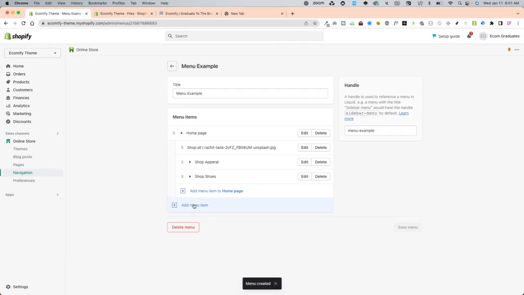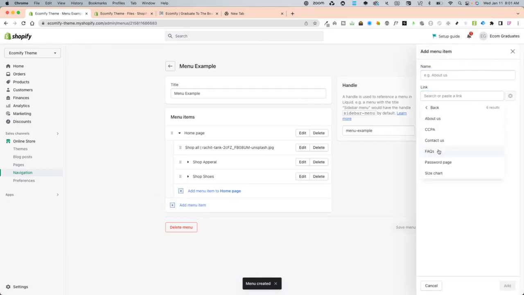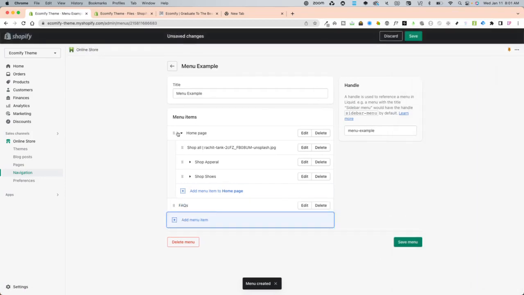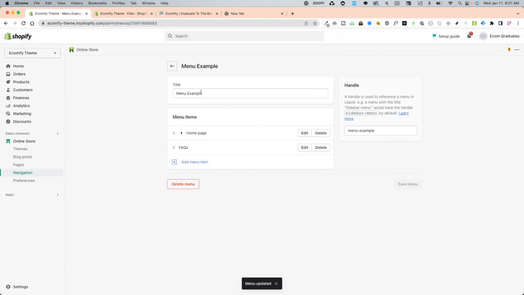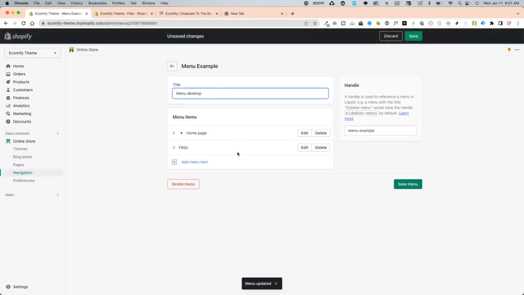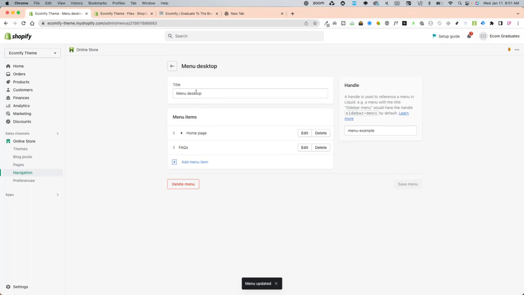So now when I add, let's say, a page, it's just going to be just like the home page, just an outer link like this, not nested in a menu. Now remember, when you create a menu, you might want to name it as menu desktop, because whatever you do on the menu desktop is going to be the exact same for the menu mobile. Except there is going to be a couple differences with images, which we will show you in the second video.